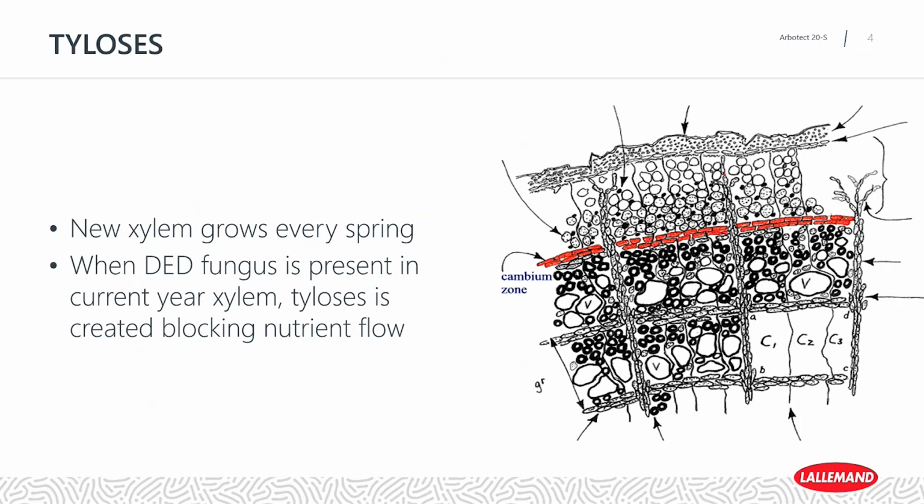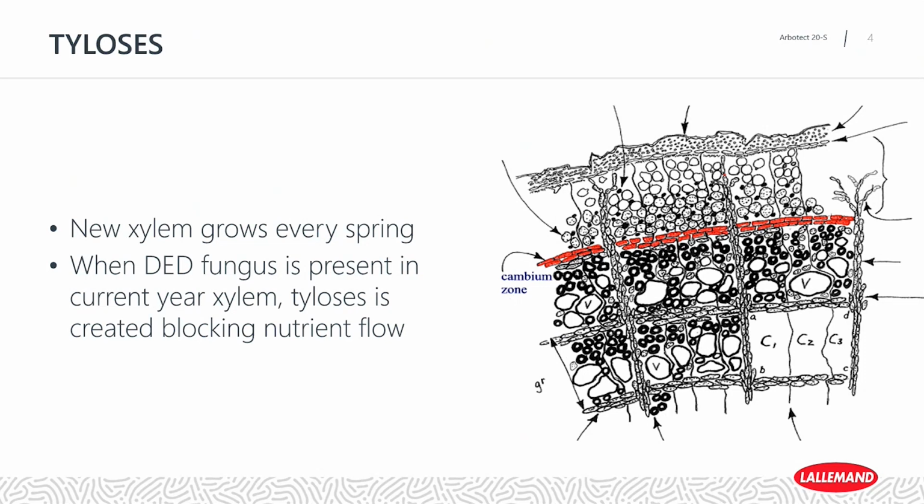Now, the fungus that causes Dutch elm disease is not a blight that lives on the leaves, nor is it a wood decaying organism that consumes the heartwood of the tree. Instead, the fungus lives inside the tree's water conducting tissues, also known as the xylem. Now, a stain on the xylem of an elm tree infected with Dutch elm disease is caused by the tree producing gum-like substances called tyloses in an attempt to stop the spread of the disease within the vascular system.